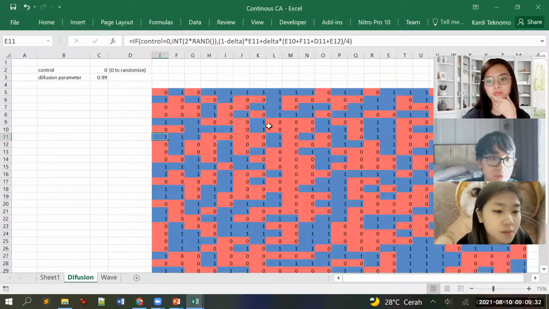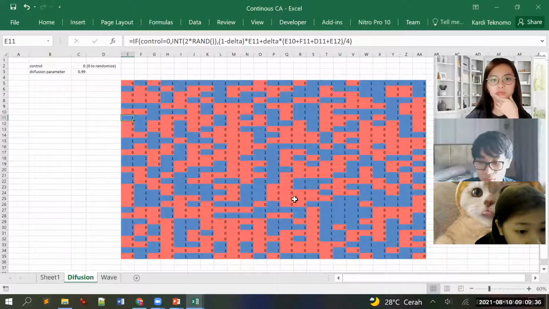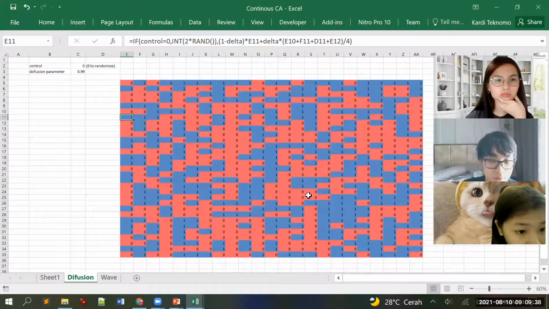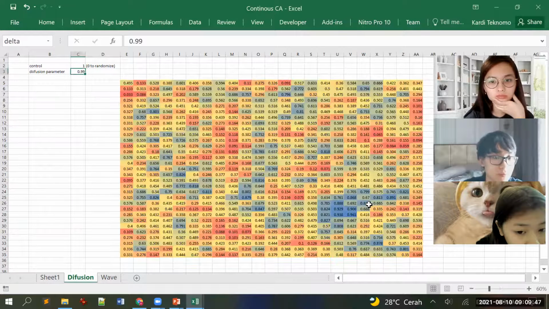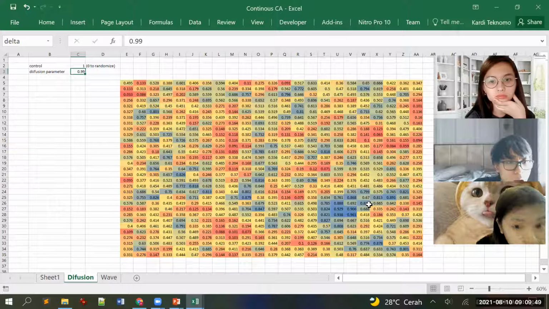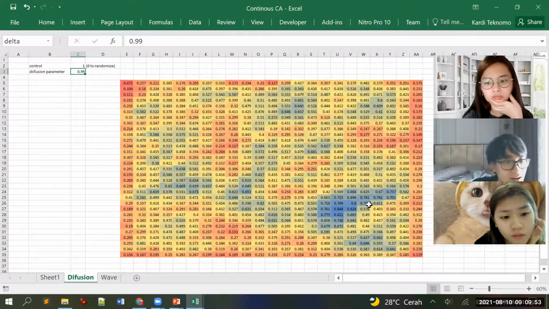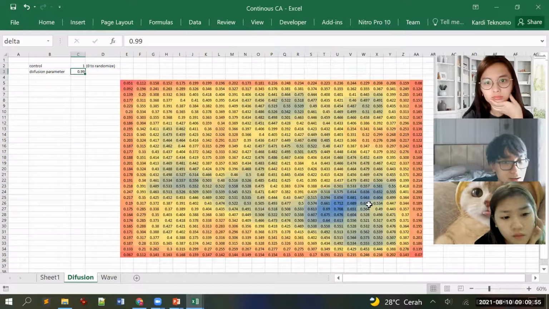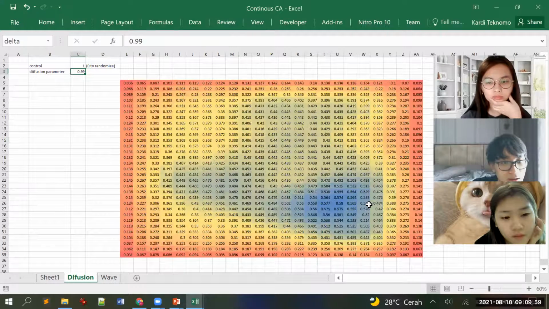Okay, I will just randomize here. I will show you. This is the partial differential equation in diffusion. So this is the diffusion parameter. Look at it. First step, it will become like that. If I press F9, it will become, can you see the animation?